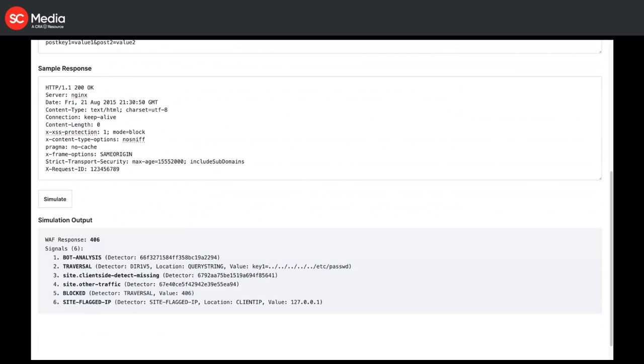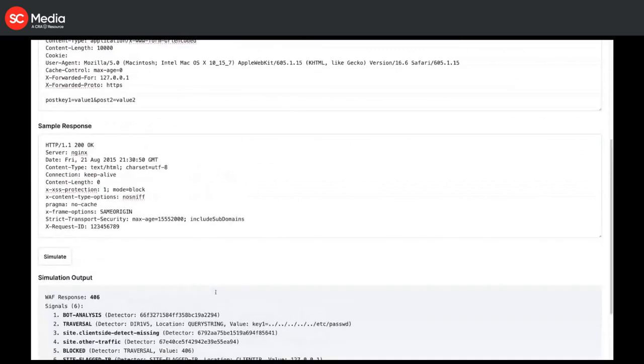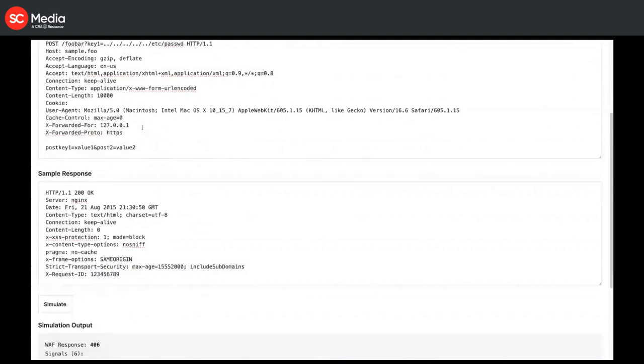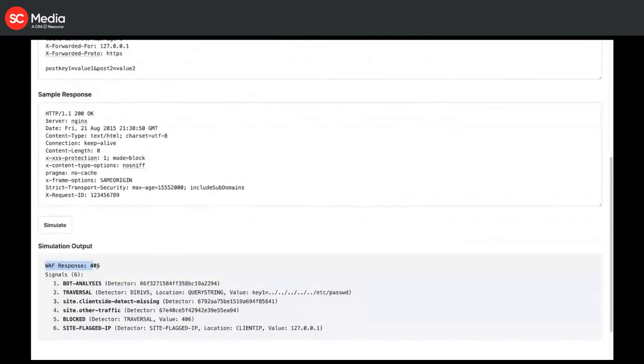But again, this works both ways, right? Because right here, I just simulated how the WAF blocked this with a 406. But as we were mentioning, there may be cases where you don't want the WAF to block that particular path or that particular access. So you could test both methods, either blocking or allowing. And I had to look it up, but 406 Not Acceptable is the text for HTTP 406.